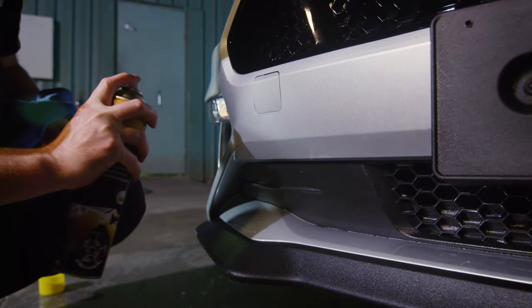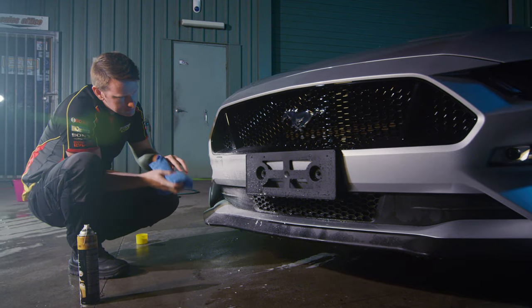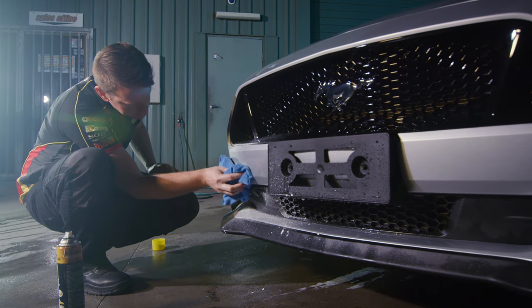Then apply a small amount of bug and tar remover to affected areas and work it in with a microfiber cloth. Give the product around 30 seconds to dissolve contaminants, then remove the residue with a clean microfiber cloth.